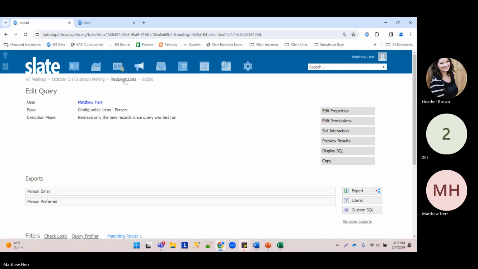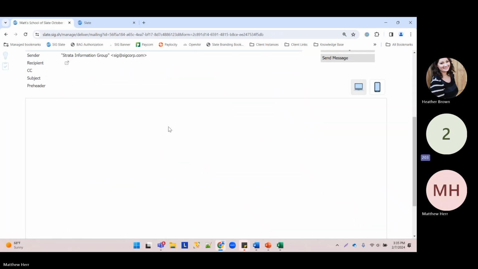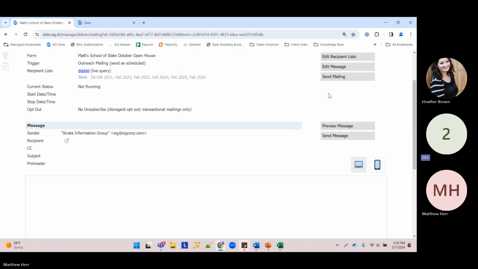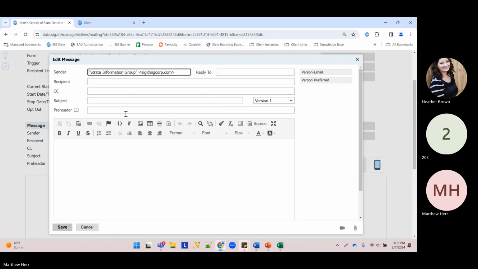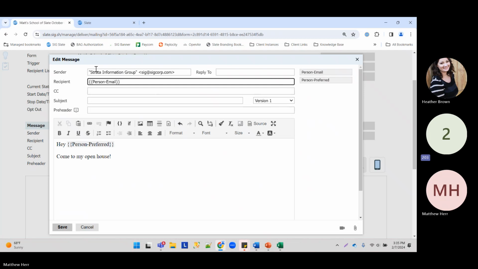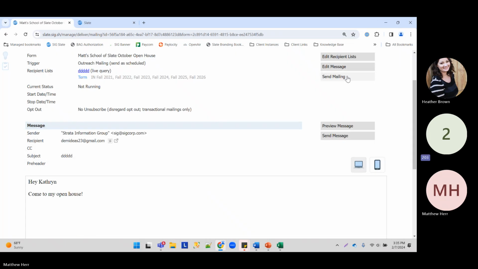So now I can go back to my deliver mailing, and I'm not creating this in deliver, I'm creating it on the actual event, not on the template, but on the event itself. I can create my message. So again, email and save that. Now I can send this email and either have it reoccurring, same stuff we did way before, but I'm building it on the event.